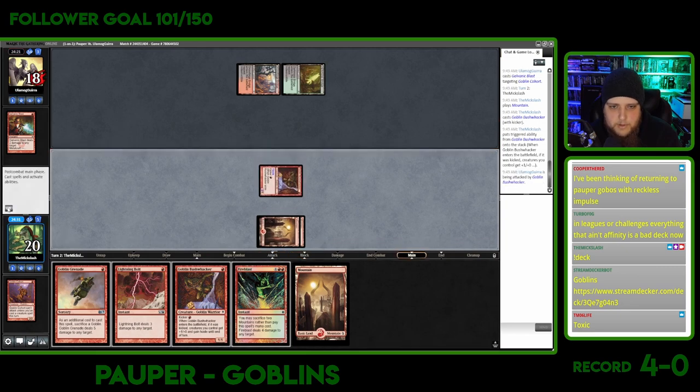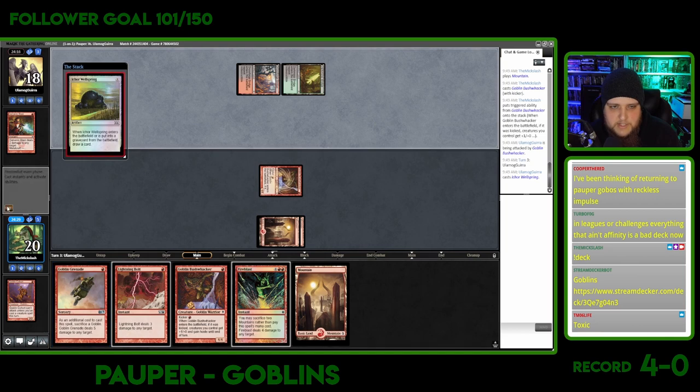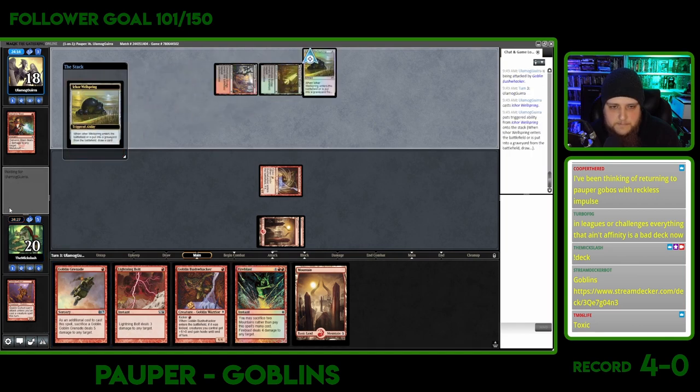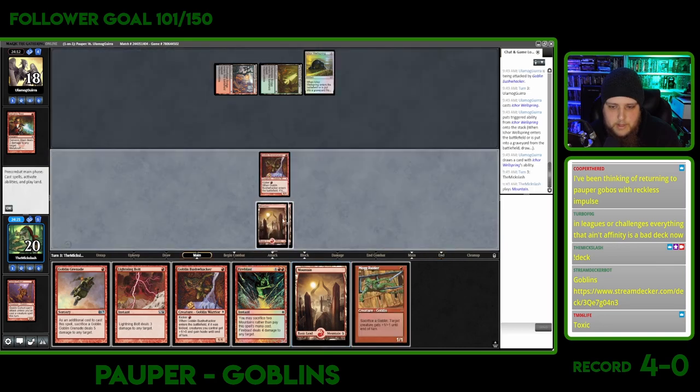So, 2, 4, 8, 11, 16. We have 16 points of damage in hand. Pretty good. I would really like a goblin here off the top. Be really nice. Like that guy.